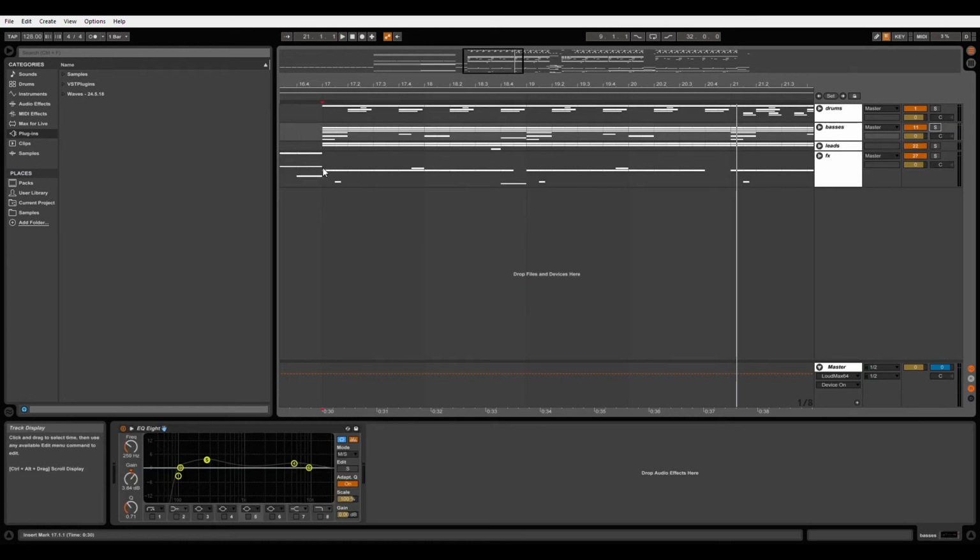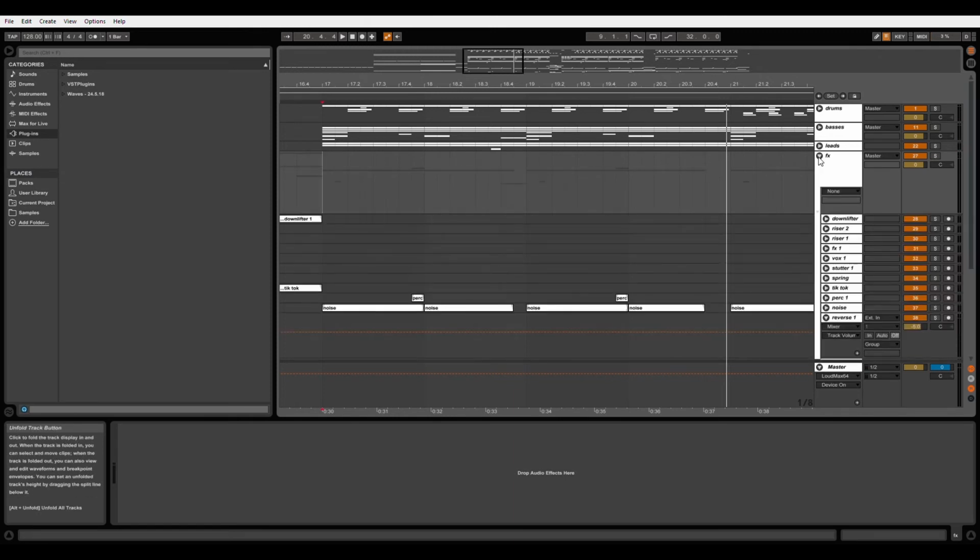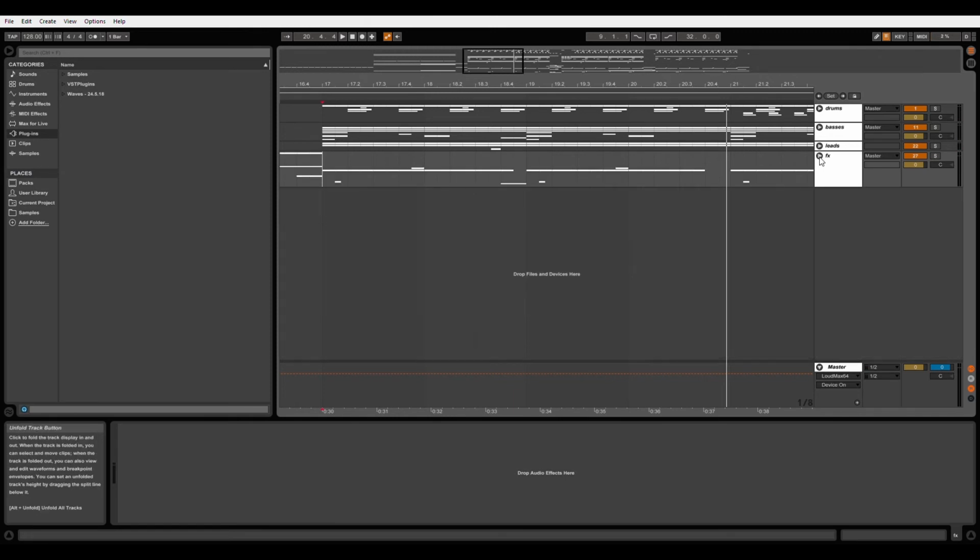If I play it all together, now that you've heard the basses, try and listen out for what the basses are doing to the rhythm in the actual track. So as you can see, those basses are what are giving it a lot of the energy, especially the growl basses. They're filling up the spaces where the lead isn't playing any notes.